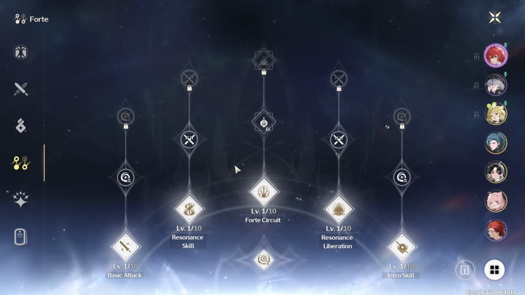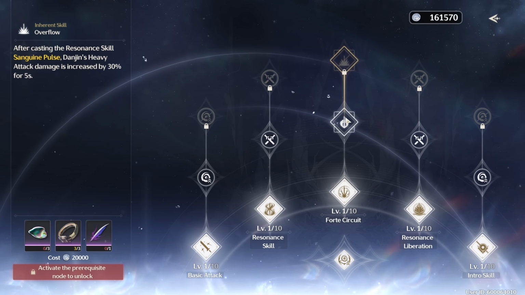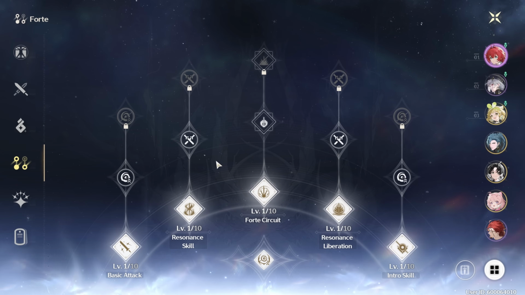Obviously for Danjin's skill tree, you're going to want to increase everything. I would recommend maybe going for these first because they provide quite some interesting stuff for Danjin, but in the end you're just going to get everything, so I guess it's alright.